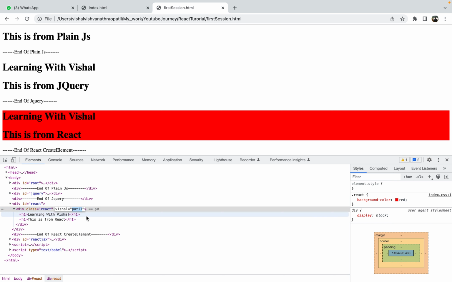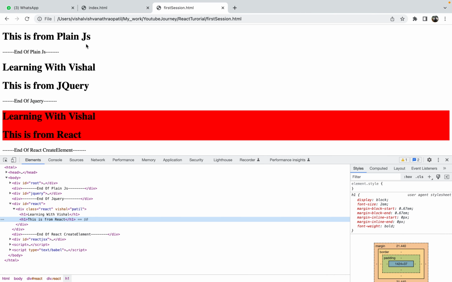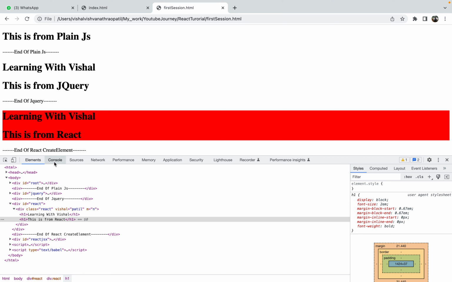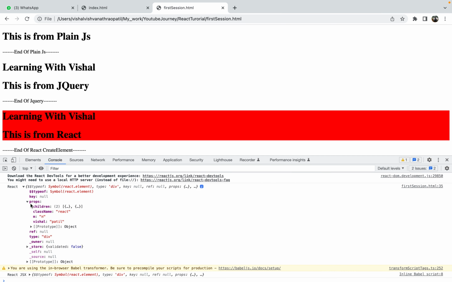Vishal Patil, anything which you added here, will come here. And if you check the console, that will come in something called props, right?